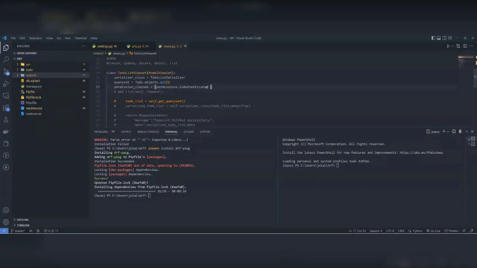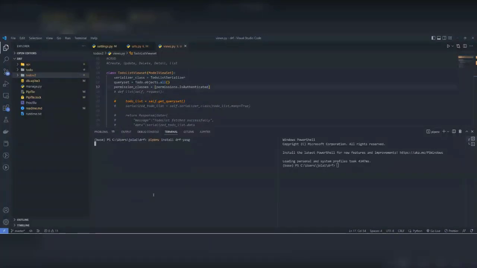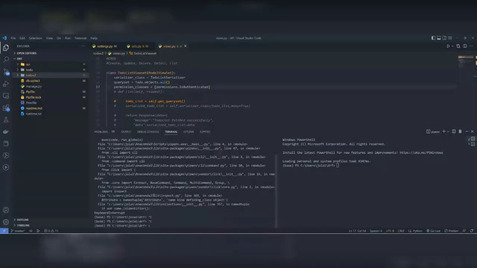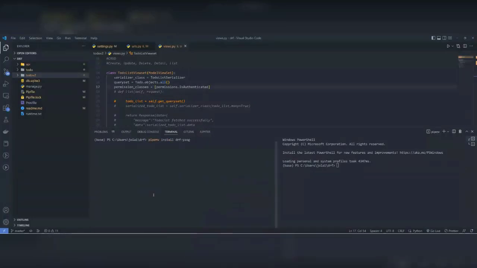You can use and, you can use or. It supports different ways of combining permissions. So now that it's authenticated, let me start the server and show you how secured Django REST framework is.